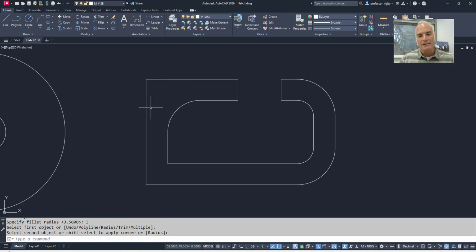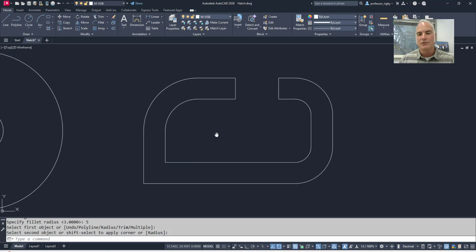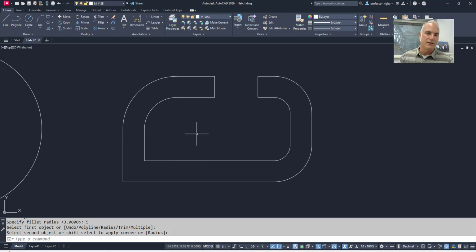Okay. Now for my outside, I could do a similar thing here. Or I know that the length of this line is 2. So just to show you another way, I could come in here and say, again, fillet it, my radius, and again, I'll use that calculator. It's going to be the radius of something plus 2. So I'll pick this radius here, and now I can fillet that, and those will be concentric because this distance is 2, that distance is 2. So it just gives you other ways of using those tools.